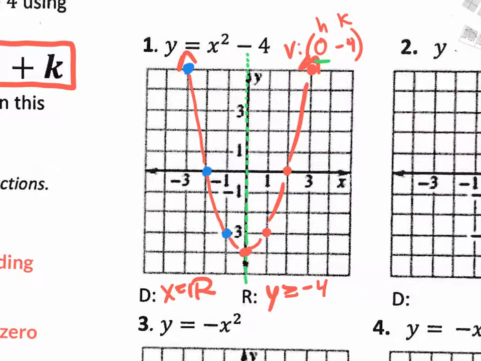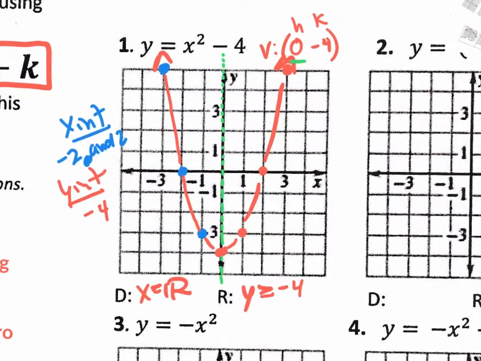Okay, there's a couple of other things I could ask you, maybe on the homework. Not right here, but on the homework I could say, well, what are the x-intercepts? What the heck are x-intercepts? It's where it crosses the x-axis. Where does this parabola cross the x-axis? -2 and also 2. How about the y-intercept? Where does it cross the y-axis? At -4. It crosses the y right here at -4, crosses the x right here and here at -2 and +2. And that's pretty much all we could state about parabolas. And we did all this without calculating any math.